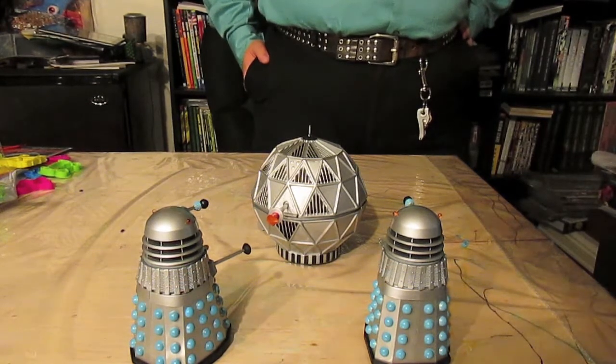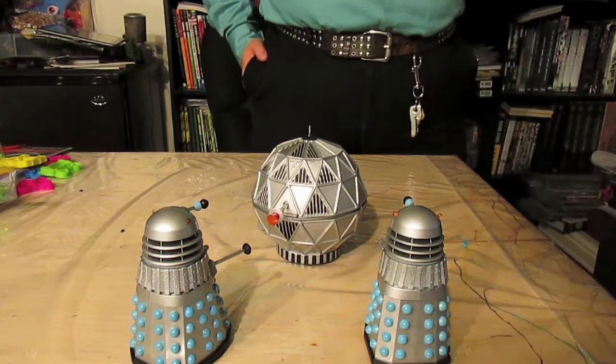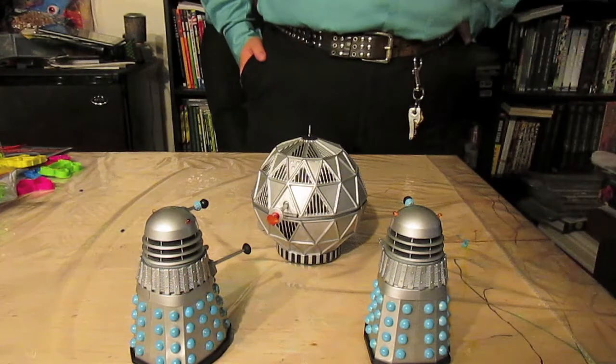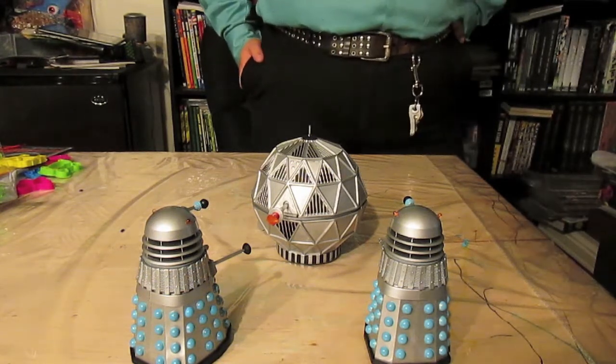Definitely a good addition to a collection of Doctor Who figures, something you could put up on your shelf. Probably not something you want to give to your young kids who are fans of Doctor Who, because odds are, well, the Daleks are going to take some battle damage fairly quickly.